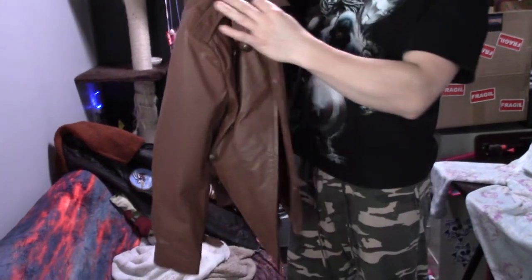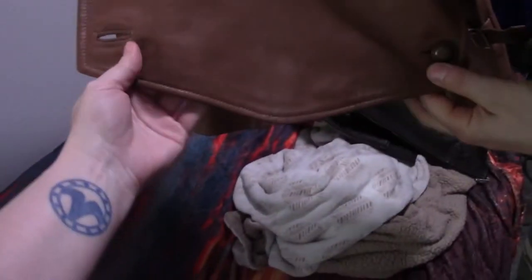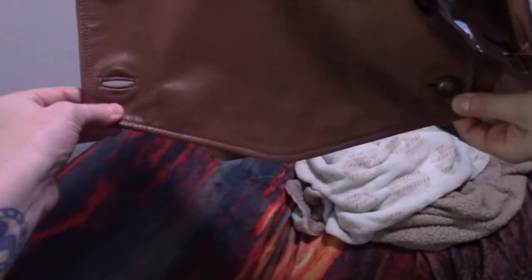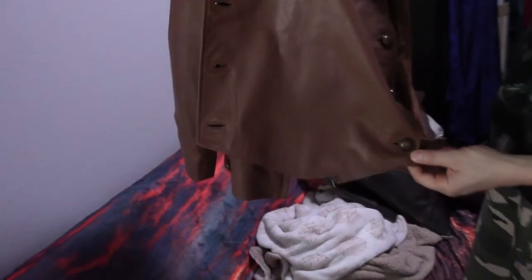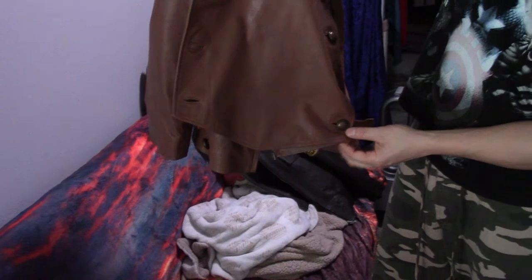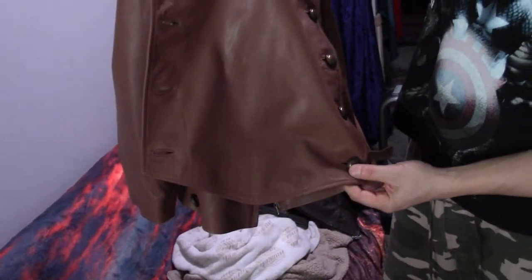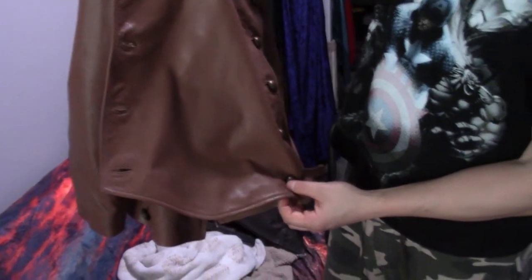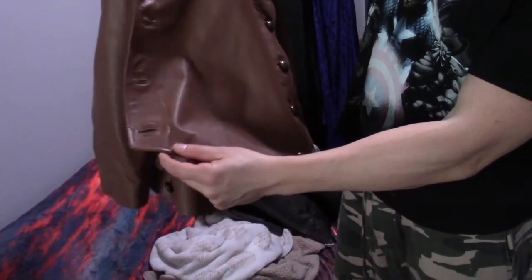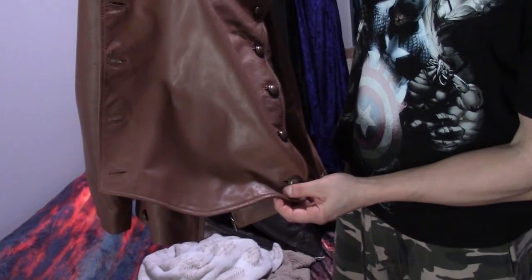One other thing that you'll see when I put the jacket on is the V at the bottom of the bib. It's not straight. It's got an angle to it with a point, which is also accurate to the film. Now, the one that I got from South Beach Leather did not have that. It was flat all the way across the bottom, as most of them are, which really bothered me. Supposedly, South Beach Leather has changed that in their design, so now when you buy them, you do get that V. But the V was pretty important to me because that's very prevalent in the film, and I really wanted that on my Rocketeer jacket.